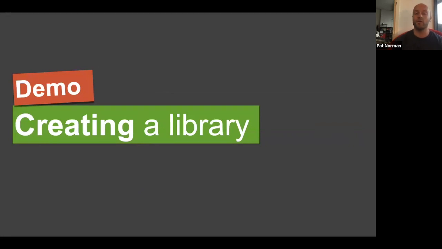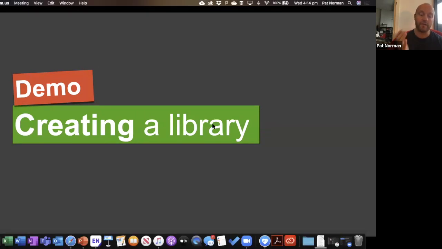What I'm going to demonstrate for you now is how to create an EndNote library. Most of the time, EndNote will have automatically done this for you when you first open the software, but let me just share my whole screen to you. Now I use a Mac, but the principle is going to look basically the same for EndNote wherever you go. When you first open the EndNote software like this, what you'll see around the edge of my screen is EndNote X9, but there's no library, it just looks like a half-open application. If you're using a PC, it'll open to a big grey window with no functions or features in it.